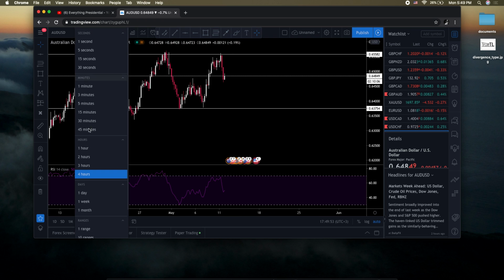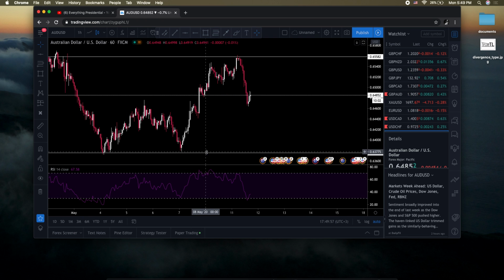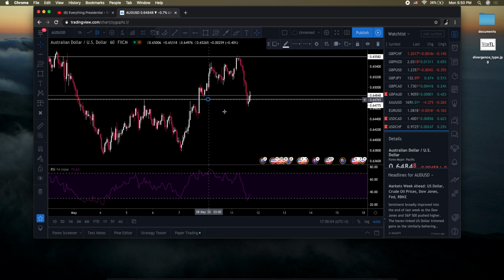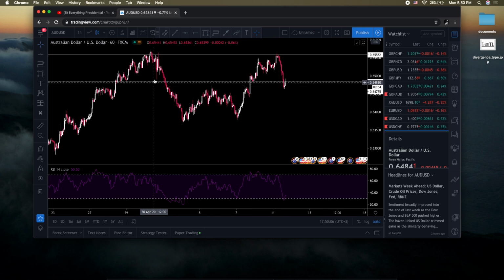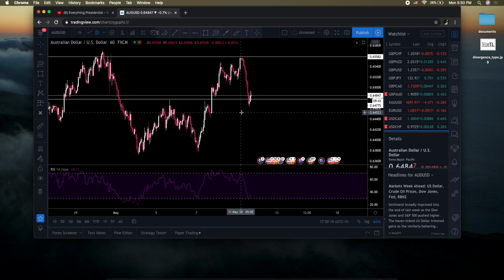If you go to the lower time frame, chances are your support and resistance are not going to be that powerful. Yes, the market is going to come to them, but it may not give you the results you were looking for. The market might reverse from this support, the market might not, so it's not 100% guaranteed.